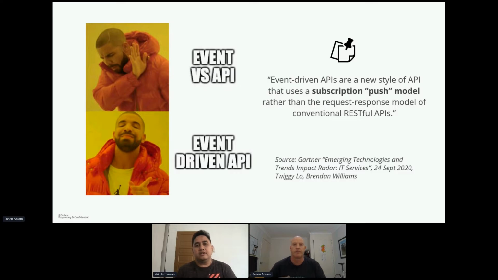Just a little bit of definition to kickstart this. An event-driven API is just like an API that we know, but the consumption model is a push or subscription model. Instead of asking for something and getting a response in return, we just say that I'm interested in such and such events, and then wait until the event comes through when it happens at the source. Just to give some more examples of these events, next slide, Jason.